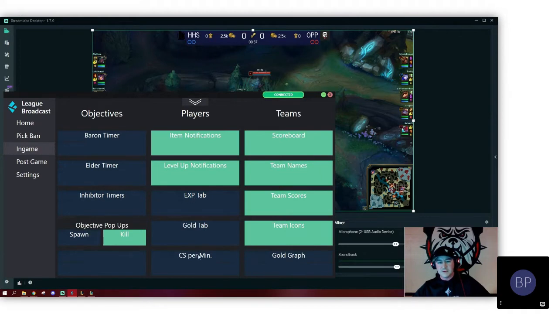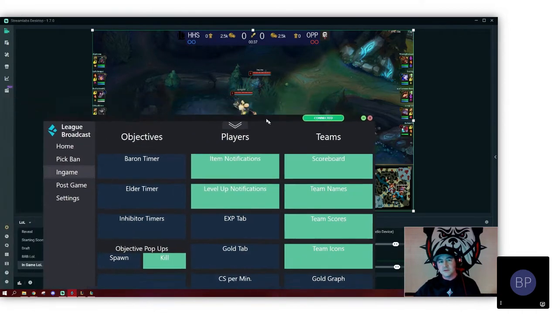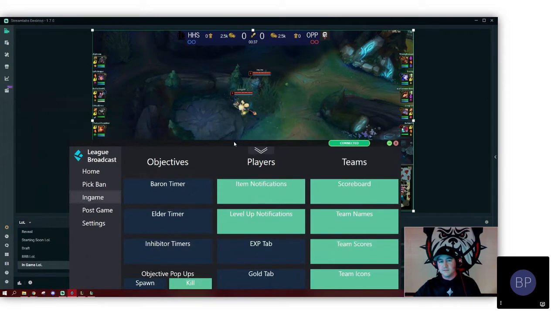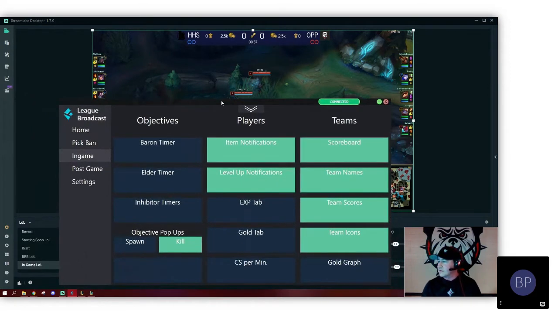This experience, gold and CS per minute tab, those are going to pop up on the left side and give you dynamic information about what's happening during the game for each player. And these are really good. They give the viewer more information, but if you have casters, which we don't yet, but if you do have casters, if they can just pull up that tab, it gives them a lot more information to talk about and can maybe guide them in discussing what's happening in the game.